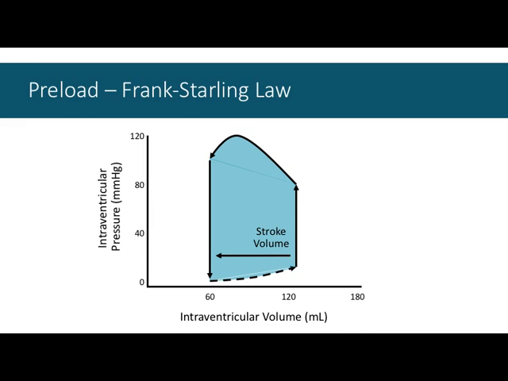But the Frank-Starling law of the heart describes preload. It says essentially, if you have more blood available, more blood will be pumped. That is the Frank-Starling law of the heart. If more blood is available, it will be pumped. And so using the normal scenario shown here, when preload is increased, how might that look? Will you see it?